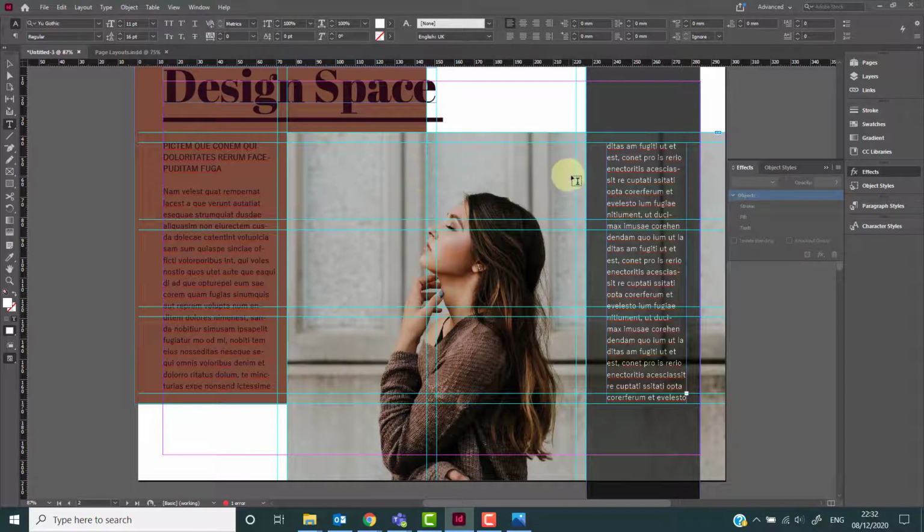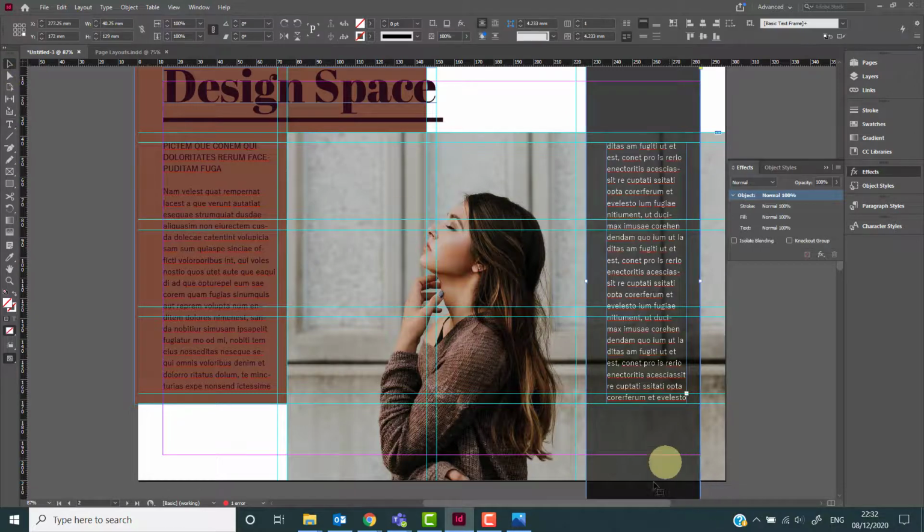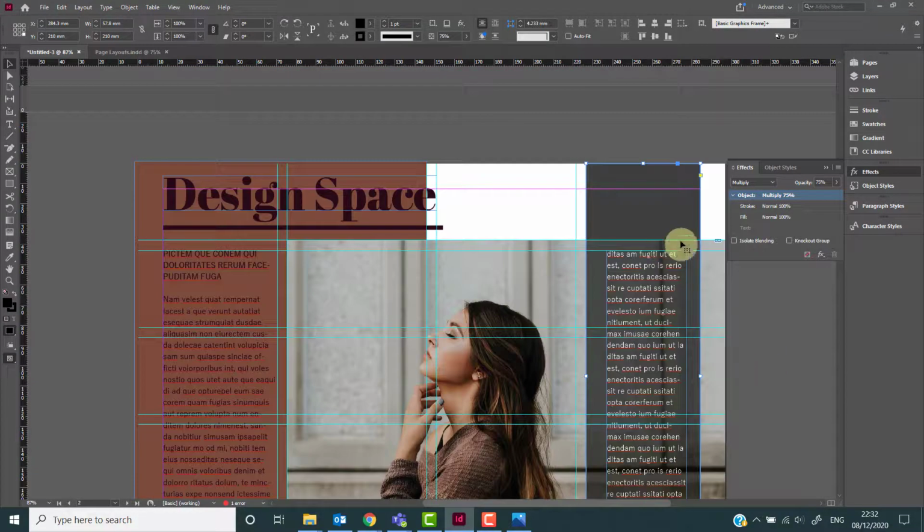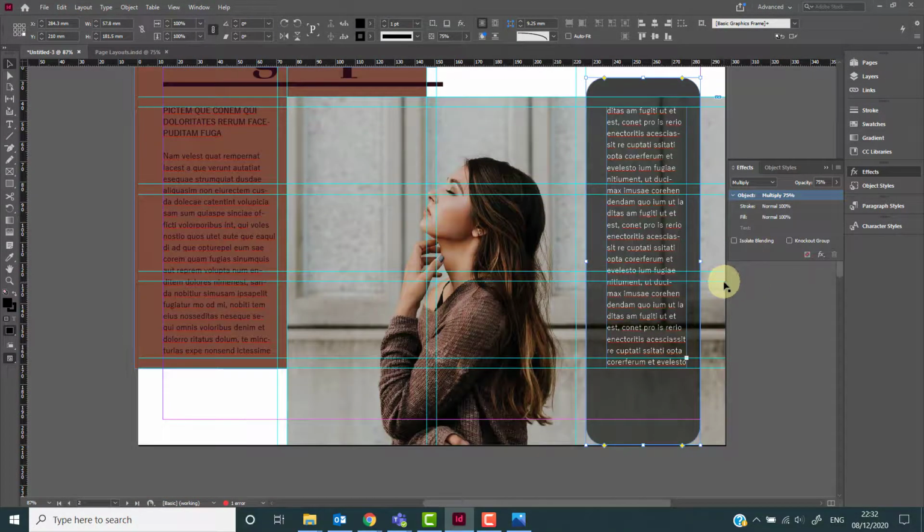Now, something else we could do is soften the edges of the frame. You could do this by clicking on the yellow square and then reducing the size and dragging the corners to round the edges, like this. On reflection, however, I'm not really convinced that this works well here, so I'm going to revert this change.